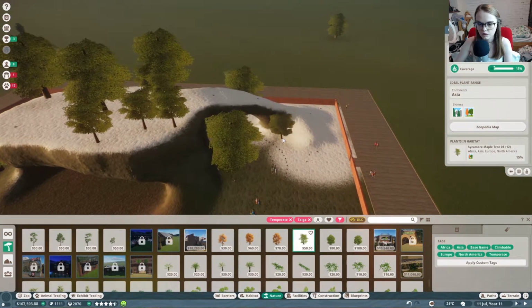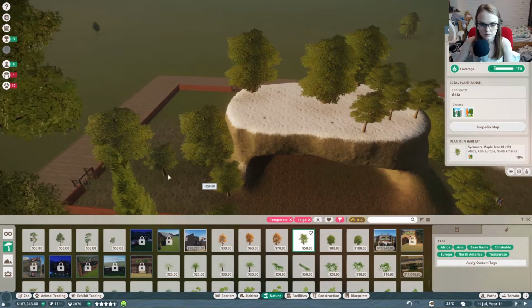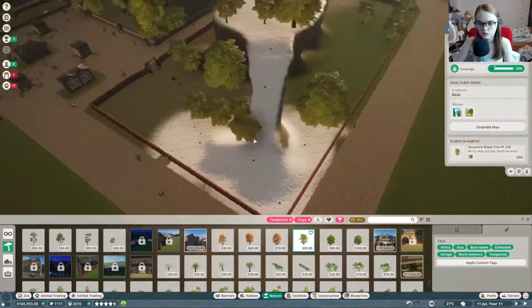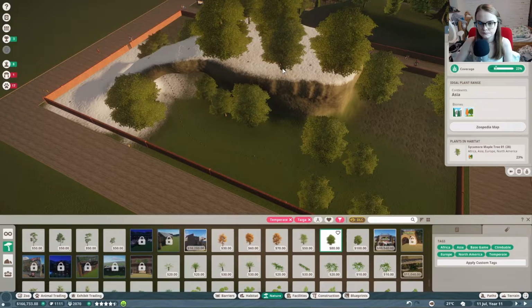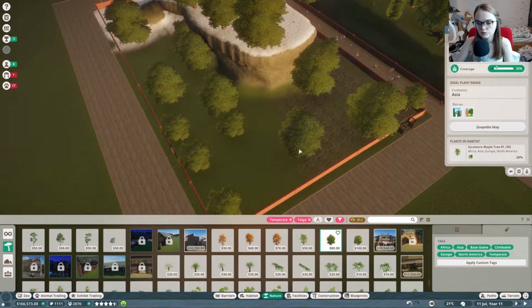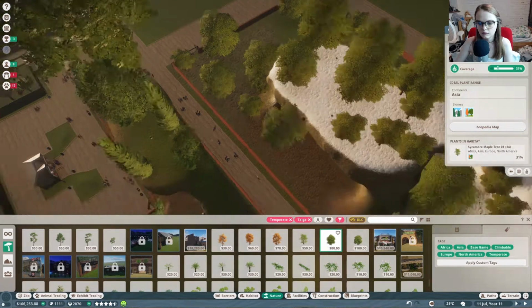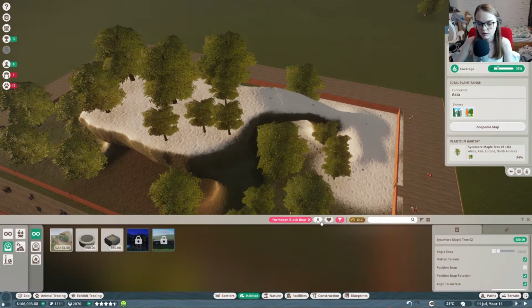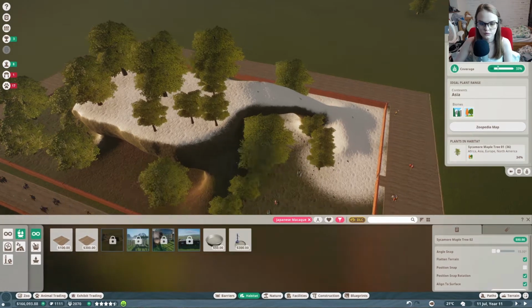I want to put some climbing stuff on top. Oh, not on top of another tree, please. Trees. They love them. Beautiful. Okay, now we're going to go back to habitat. We are going to find the monkeys. I've lost them. There they are. And we're going to see our food and water first, actually.